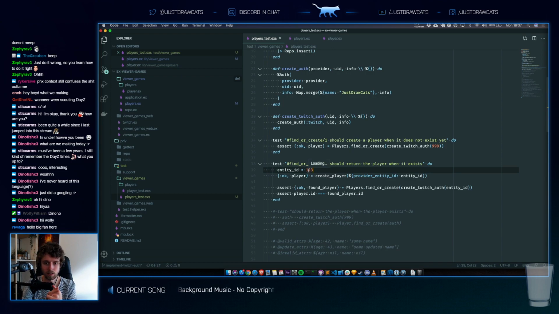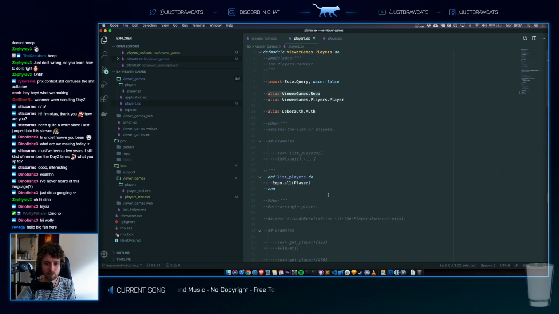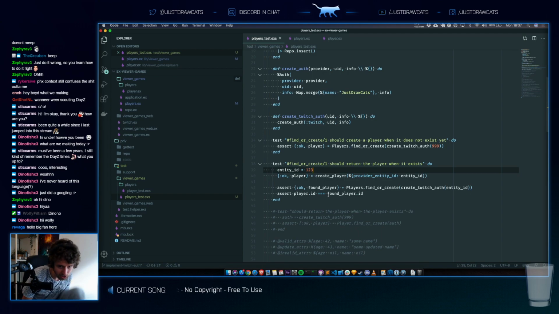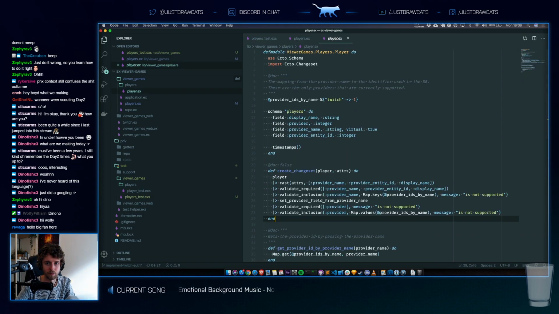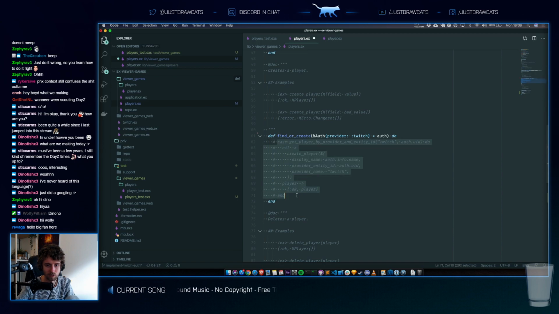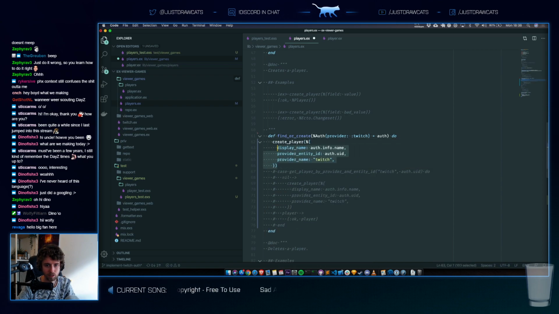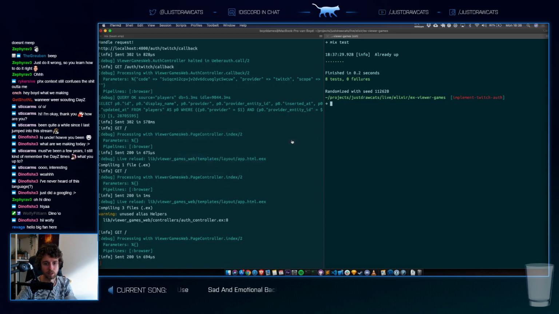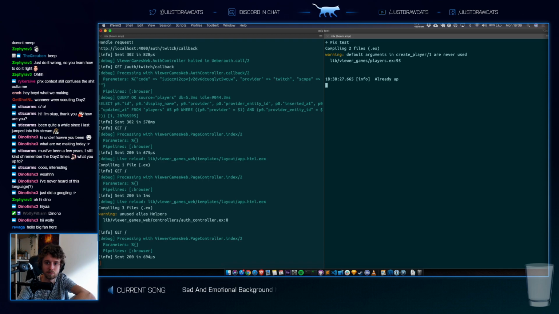If you want to make sure that your tests are always fine, you want to make sure that the tests are catching the things that you want them to catch, right? What we're testing here is to make sure that we get the same entity back that is in the DB as the one that we just created. So we just created a player, and then we do a find or create, and we wanted to not create another one. So we want to break the code so that it catches that. If instead of doing a get call here, we always were to return a new player, then our test should catch this. So if find or create is just creating a player all the time, that would mean that our code is not passing.